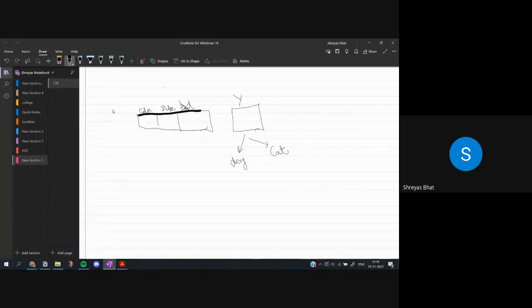Maybe you can say it's brown, or you can say it's a skinny cat, and it has a fat tail, whatever. It's not important.